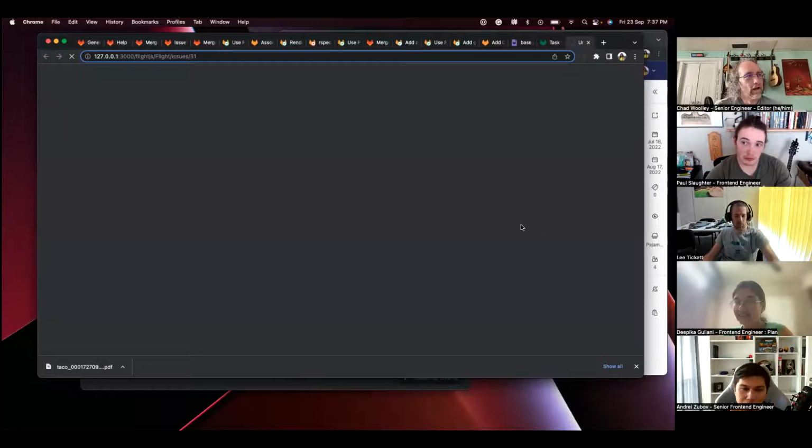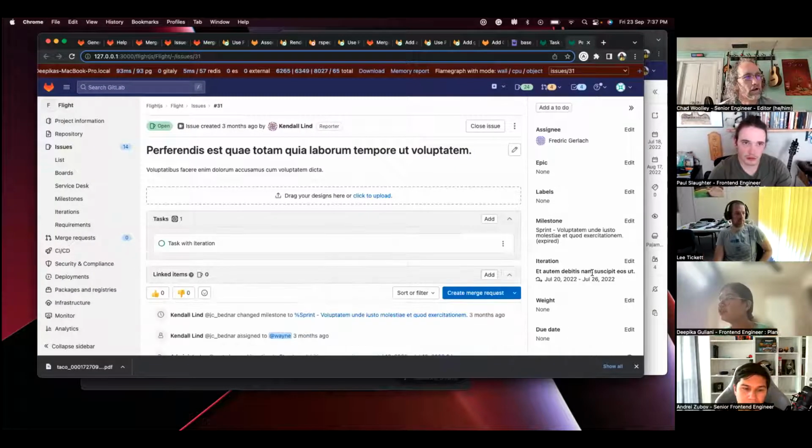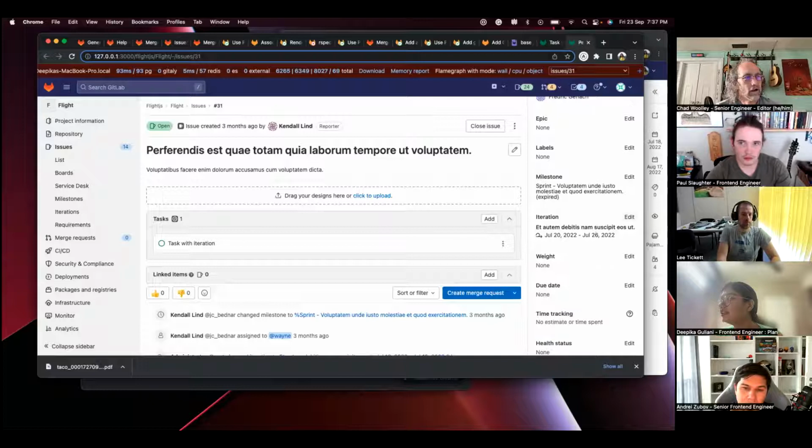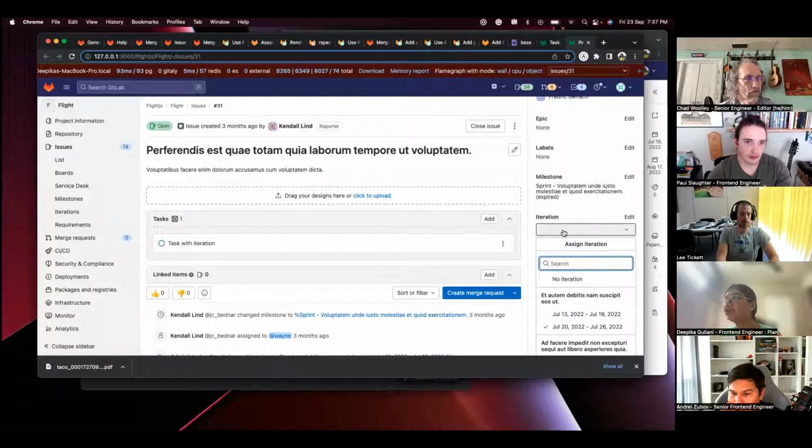Yes. Definitely this UX is a little better. What we do here is when we click on an iteration, there is an edit button and the drop-down opens. We have this empty thing you see here because there are no headers, and there is a section header in the drop-down which says assign ID.